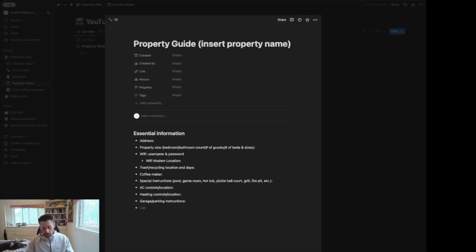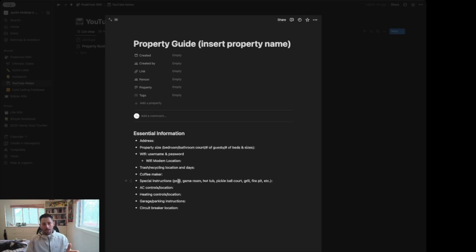When anyone asks. Last one that is super important, just like the Wi-Fi modem location, is circuit breaker location. This is good not only for your guests, but for your team. If anything happens with the power of the property, they can just head to the circuit breaker, check it out, flip the switches, and be good to go. So that was the essential information. There might be a couple other things I'll add here, but most of the concrete we're seeing here, outside of special instructions, most of these are at every single property. They should be at every single property that you're hosting.